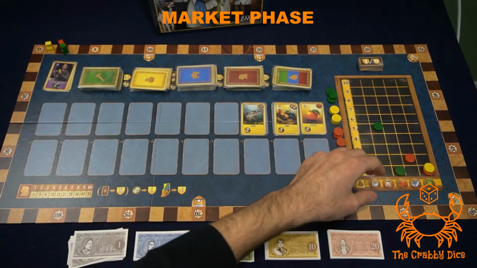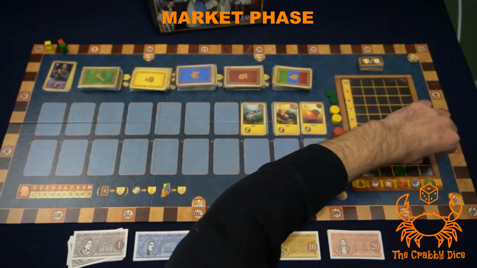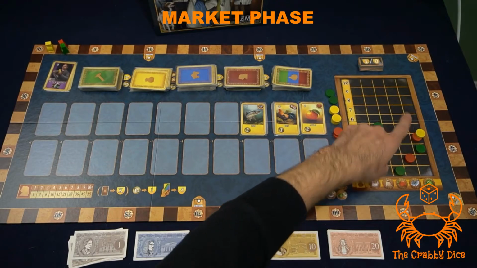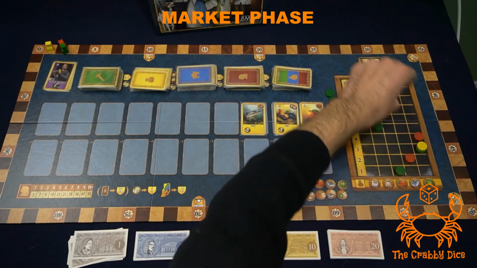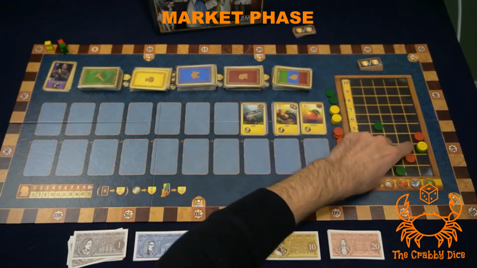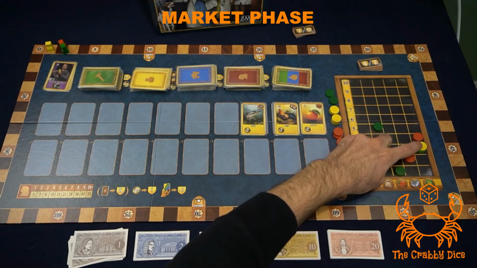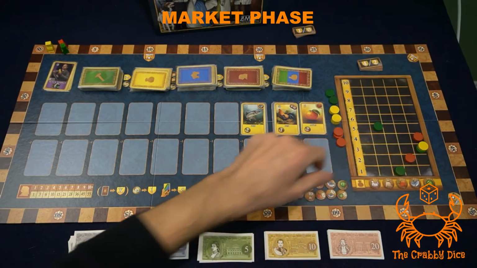Now, what happens on a tie for second place? Or let's say there was a tie for first and there's a second. So let's say in this scenario here, both yellow and red would score first place, but nobody would score second place. But in this scenario here, red would score 4 and both green and yellow would score 2. And that's how this market board is scored.